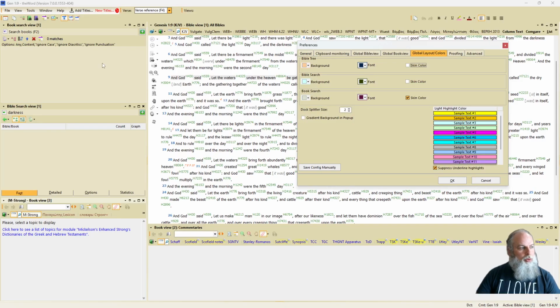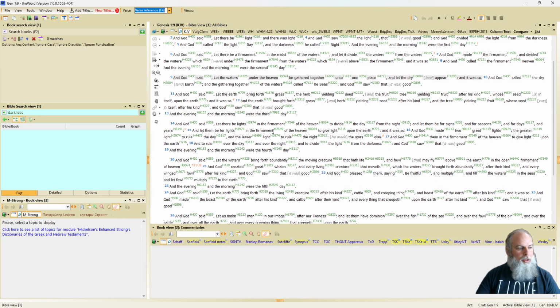So we have those two, the fonts we got set to some colors here. We also have a highlights color, so we are in the light mode, and this is used throughout. And then we have gradient background in pop-up, but I see this here, the dock splitter size. So let's change that up to 10 so you get a good easy visual of it. So we'll go okay. We got our color here in the Bible search and the book search.